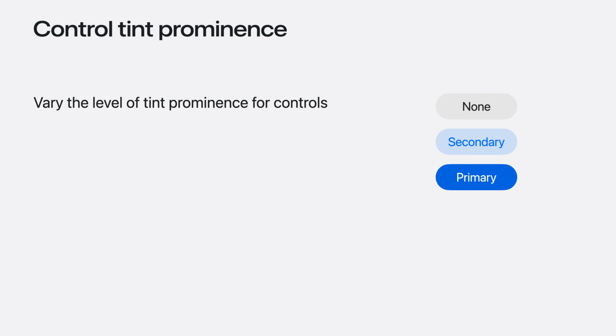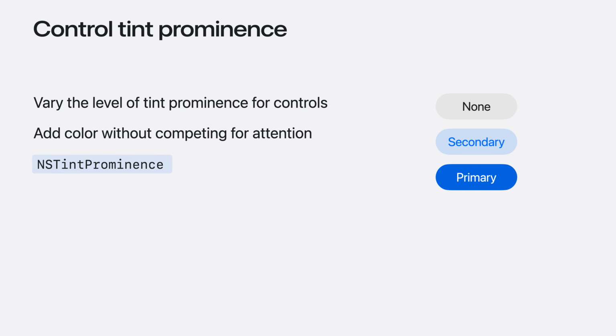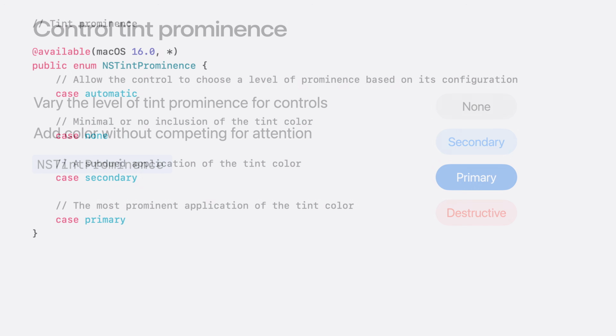The new design system also introduces the idea of control prominence to AppKit. By varying the prominence of a button, you can control the level of visual weight given to its tint color. This allows you to add color to a button without upstaging higher prominence controls inside the same interface, such as the default button. This technique is used for destructive buttons. The distinctive red color is a helpful hint that the action is destructive, but with a level of prominence that doesn't overpower nearby controls.